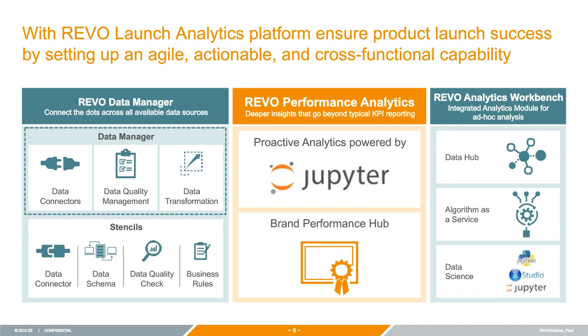First, we start with integrating a variety of data in just one place. We use our REVO Data Manager, which jumpstarts the data integration process by leveraging a lot of our pre-built data adapters, quality checks, business rules, data models, and truly bring the system from 0 to 60 to 70% in days, not in weeks, not in months, days. And this data can be refreshed every week, every month, and the automation lets you do this without any manual intervention.